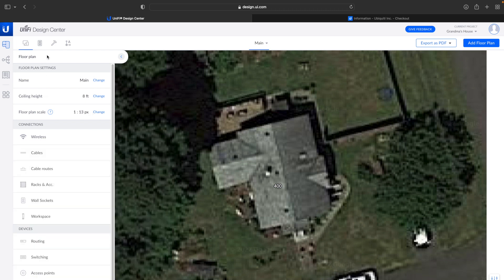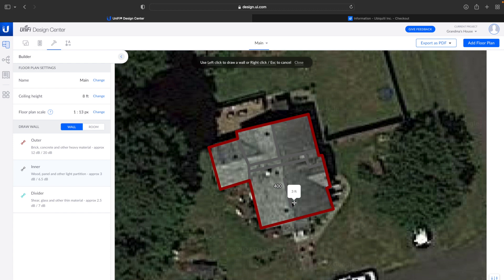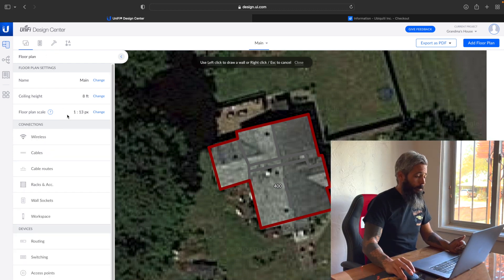So we're going to start by building our walls — click that little hammer tool, we're going to go to outer and we're just going to go all the way around the house real quick, just single left clicks. It doesn't have to be super accurate because we're just trying to get a rough idea of our signal strength off of our APs, and we also want to know what our cameras are seeing and how far they can see. Now we'll do our inner walls real quick, knowing that this is a 10 by 10. I'm just going to split this side of the house up fairly evenly. The master bedroom is a little bit longer than the others. We have a hallway that comes down like so, and then there is a bathroom right here, and then there is a single wall right here, dividing the kitchen from the living room. Now that we've got that all up, we can start doing the fun stuff — we'll start putting the equipment in there.